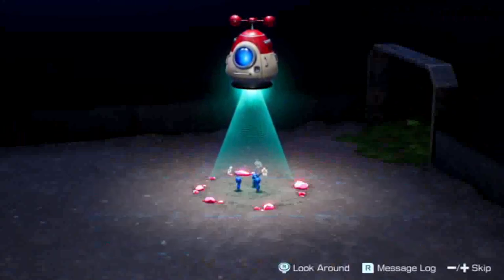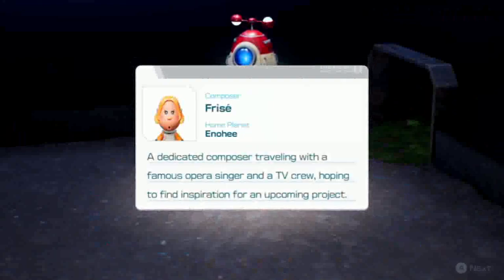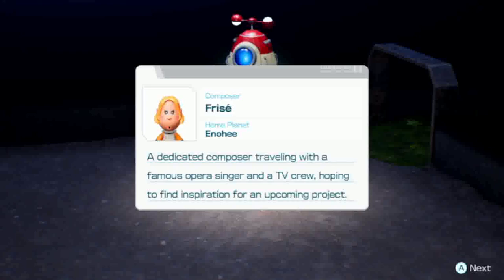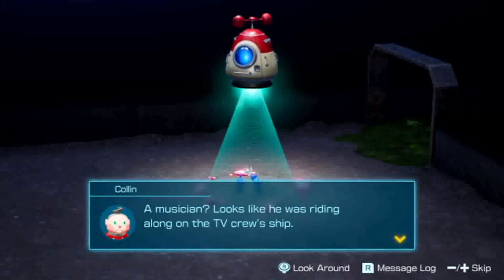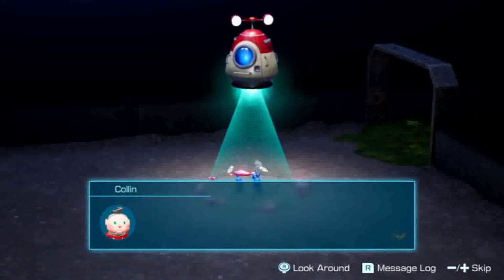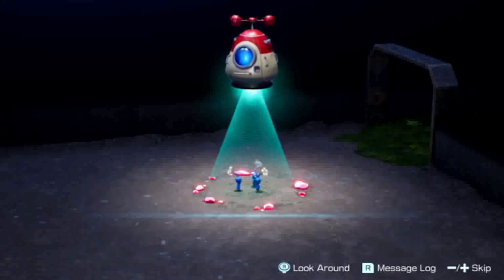Checking the ID info right now. Got Freeze, or however you pronounce that, from Enohi, a dedicated composer traveling with a famous opera singer and a TV crew, hoping to find inspiration for an upcoming project. Come on? A musician. Looks like he was riding along with the TV crew ship. Maybe he knows the TV reporter.